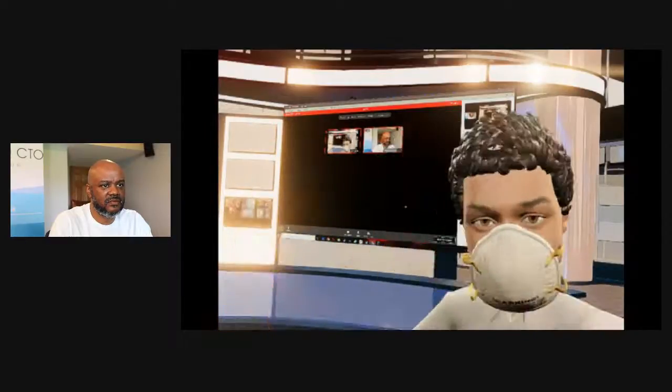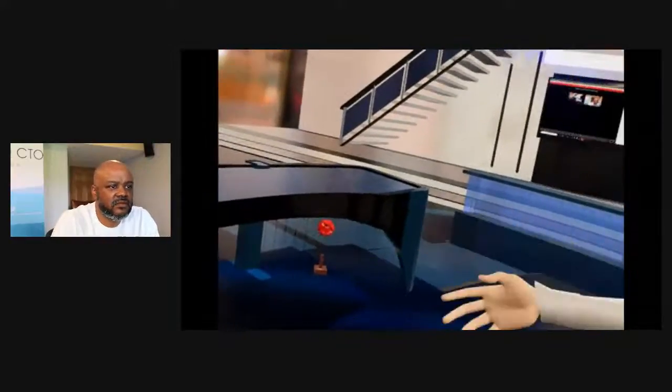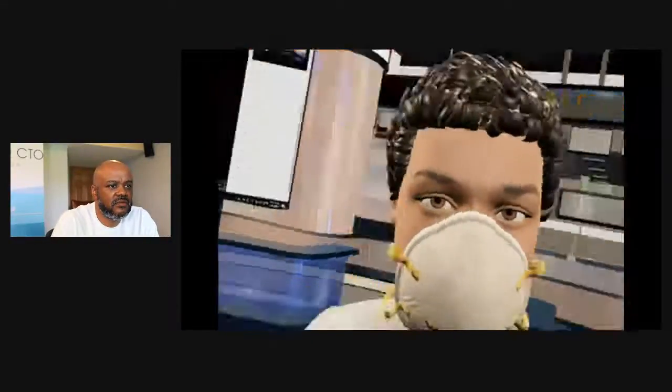And more importantly, if you can see here, this is the news desk. But how cool would it be to take this and then say, instead of just doing it in the traditional way we did it, let's do it like this. And let's bring Keith in. Let's put Keith on one side and me on another side. And then we can do an entire set of some type of interview or whatnot.